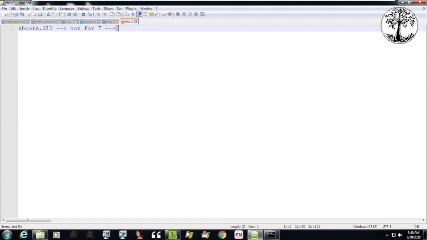Clear? So shcore is not really for Windows 7. According to Microsoft official documentation, shcore is for Windows 8.1 and higher. So it's not available for Windows 7, Windows XP, Windows Vista, and whatnot. Right? So you can assume how it can be vulnerable.